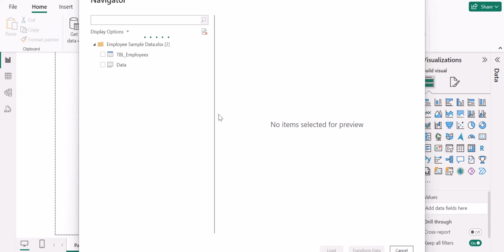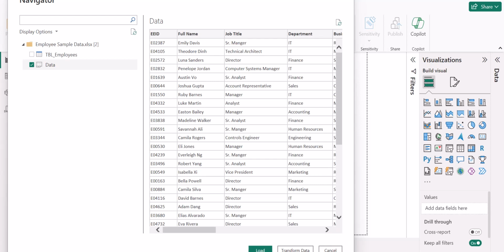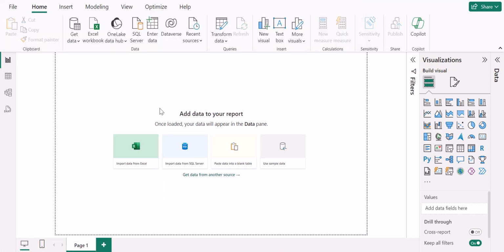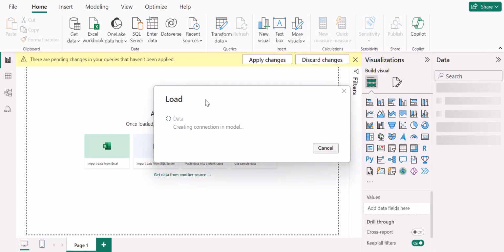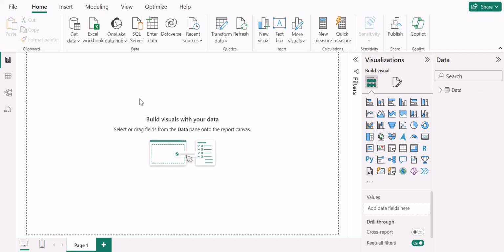Okay, now as you can see it's loading, and you need just to select the sheet where your data are located. So for example, in this case it should be data. Perfect. And then you click on, as you can see here, load data, so that we can import all our data in Power BI. As you can see, now it is loading, so we just have to wait a bit since the database is huge. Perfect. And now we have imported our data.